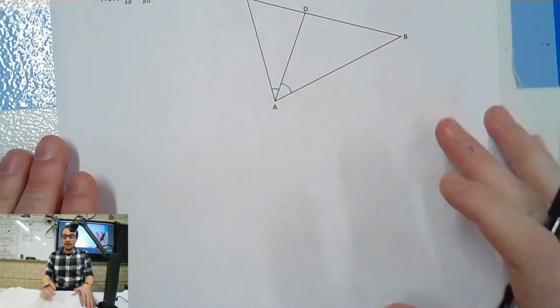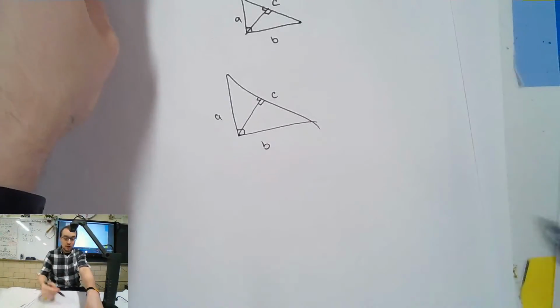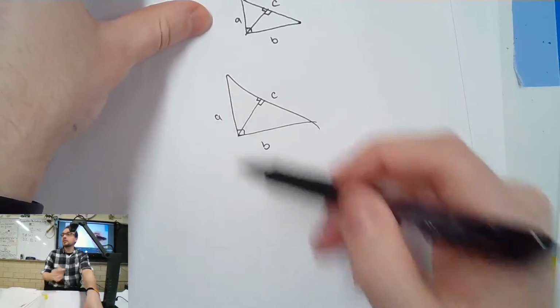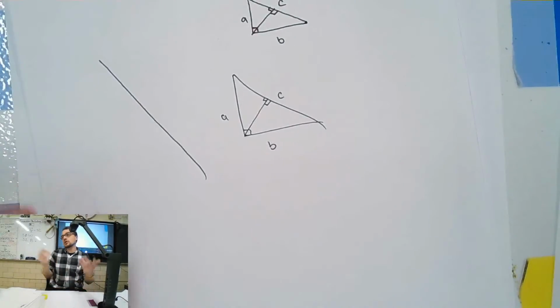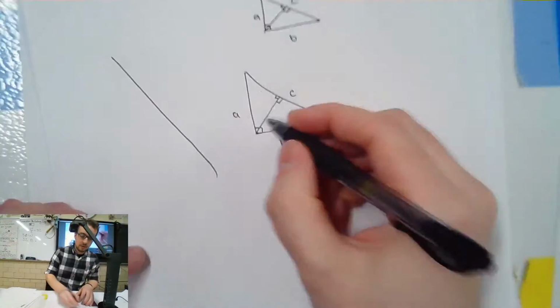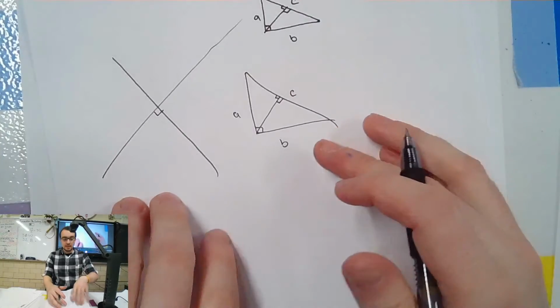Now, remember we're allowed to make a perpendicular whenever we want, right? We're allowed to do that because there's always going to be a way to make a perpendicular line. If I draw you a line, can you make a line that's perpendicular to it? Sure, you can get a protractor and do it, or we could just eyeball it. That's actually not too bad, right?